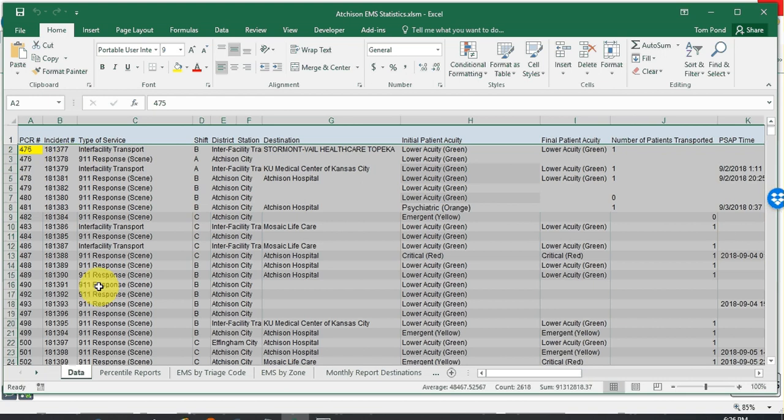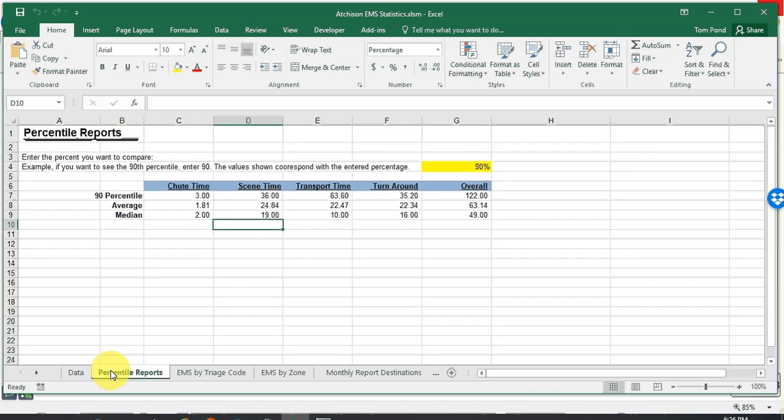Let's look down through some of the reports. Percentile report. This will give us a 90th percentile, average, and median for all of the calls that we ran. If you want to change this and see where you would be at 85% or 75%, all you need to do is change the percentage here, and this will tell you where you were 75% of the time. If we were to run that at 50% of the time, that would actually match our median, which would give us the exact middle of our data. So by keeping this at 90%, that gives us our 90th percentile on our first line, along with our average and median times.